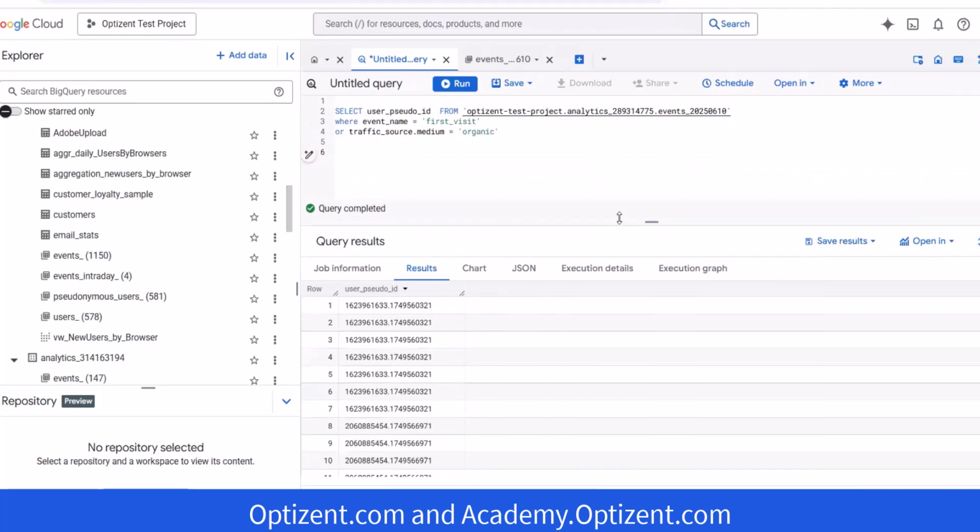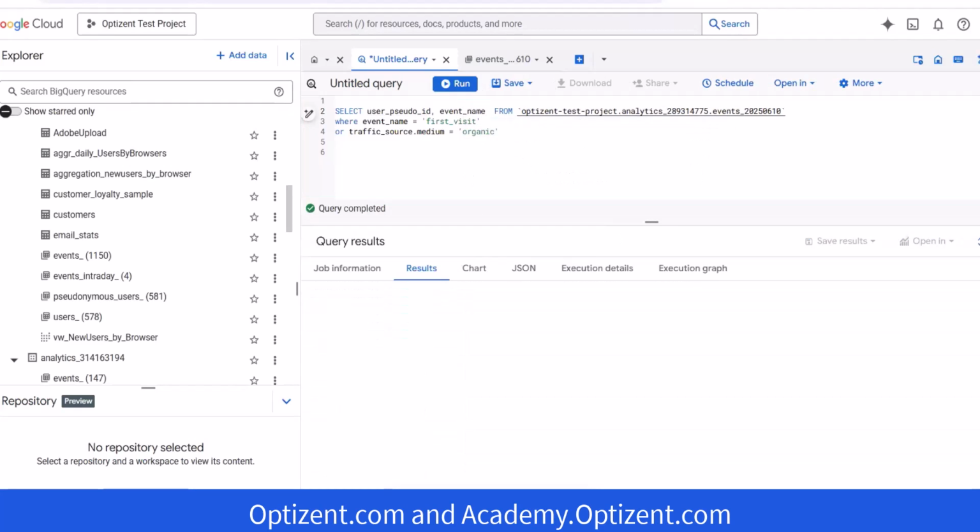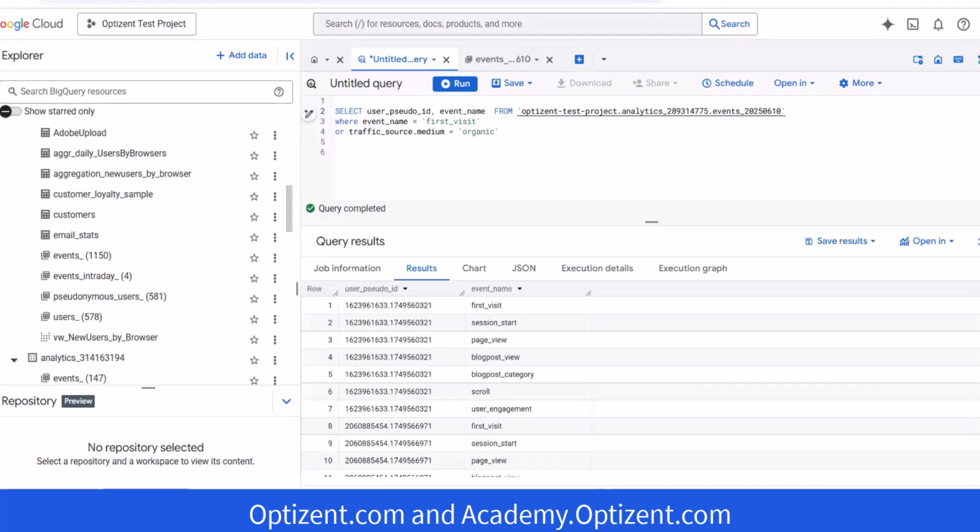So here I can also add event name to see which events they did. Either they are first visit, or in this case, this user came from an organic source. So you can combine multiple conditions by using AND or OR here.